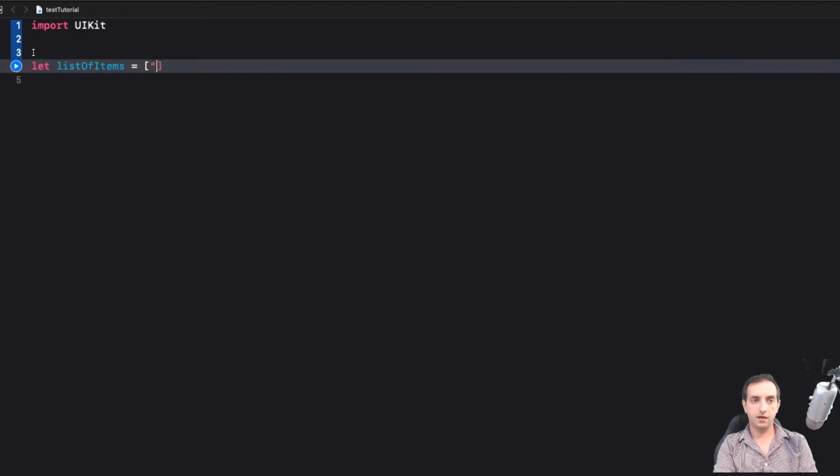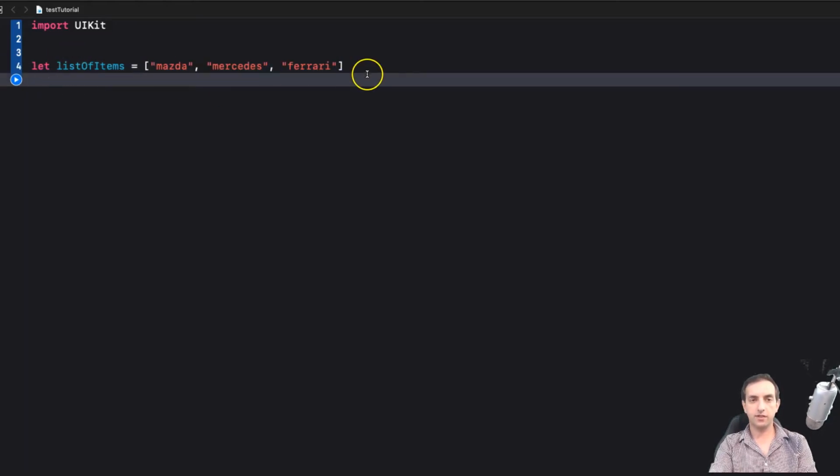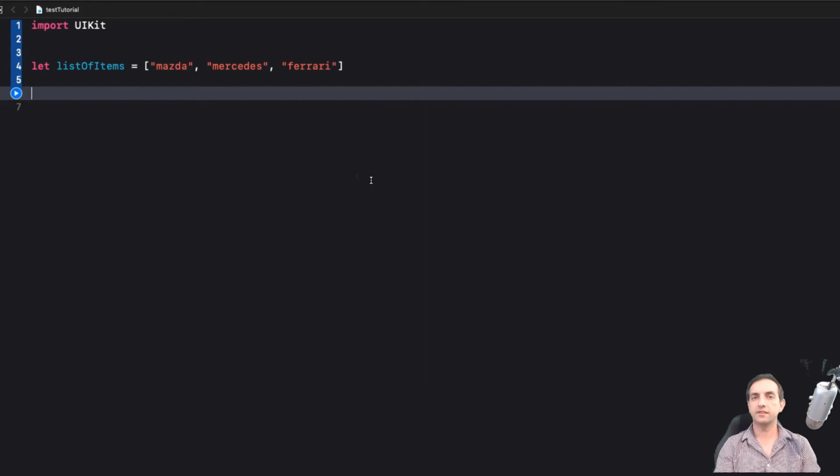I'm going to put in anything from, like I say, cars, like Mazda, Mercedes, Ferrari or something, right? They're not related. And make sure that the data type in an array is always the same. And what we can do is we can loop through this array. So we're gonna go ahead and create a loop. There's three different types of loops: a for loop, a do while loop, and a while loop. So I'll tell you what each one means.